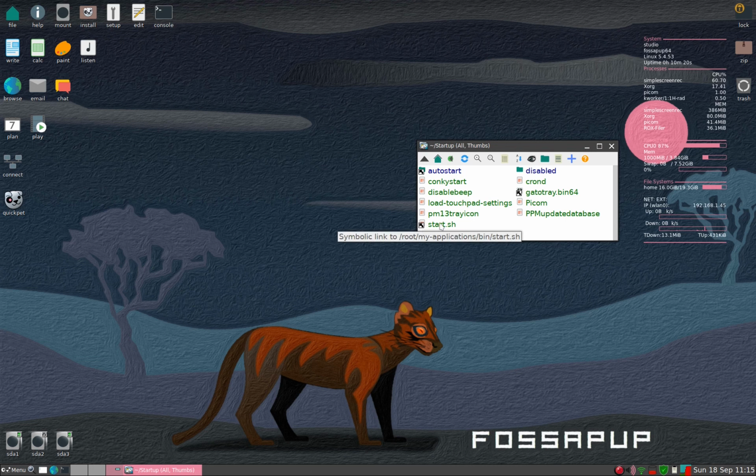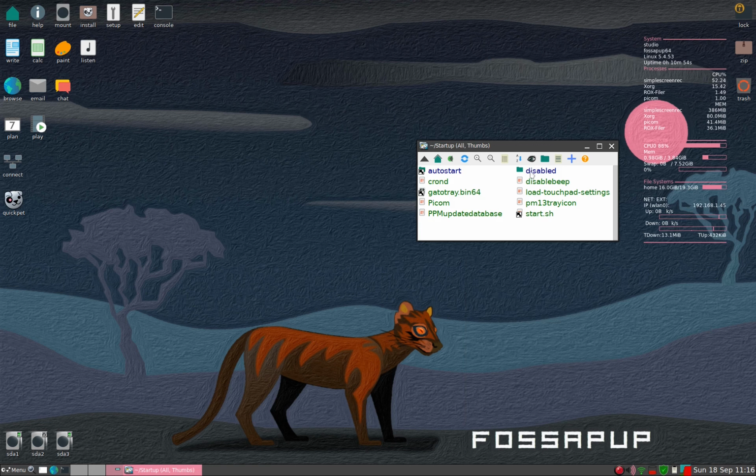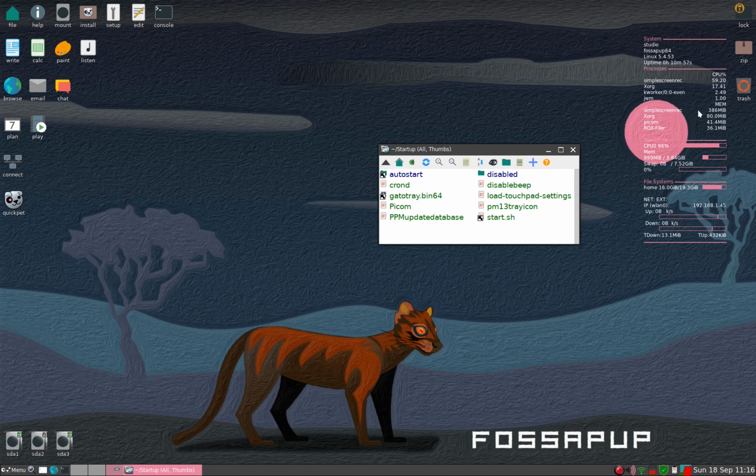This is an applet, this is a script that I need to record in an external monitor so that you will not have this. But I think this is Conky here, which is what you see here, and if you don't want that being shown, you can go ahead and just right click, for example, and then either trash or delete, and then next time when it boots you will not see Conky come up.